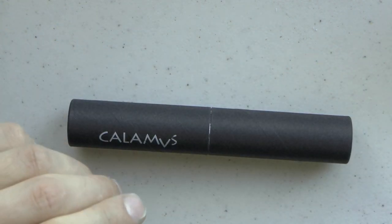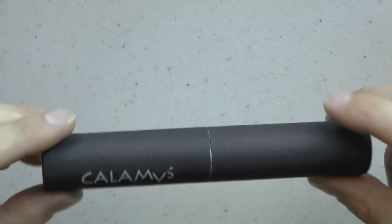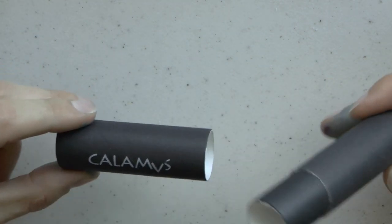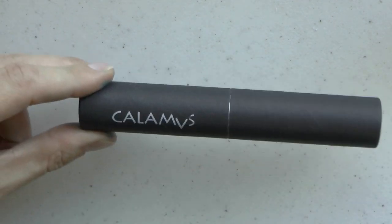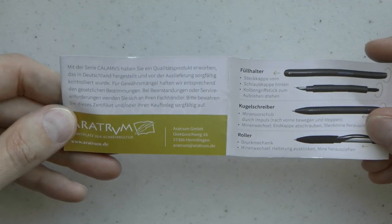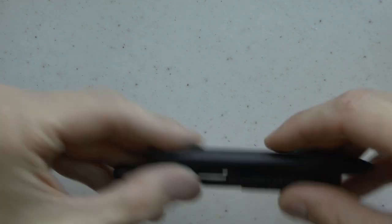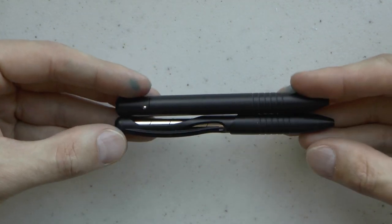This is the fountain pen, and then there is a ballpoint and a rollerball that I also wanted to share with you. As to the pricing, the ballpoint is €34.50 and the rollerball is €19.95. They come in these very nice, simple cardboard tubes, which I love because not a lot of waste and you can just recycle them. And you have this Calamus little instruction manual. I have already done the video on the fountain pen, so you can look at that if you prefer fountain pens.